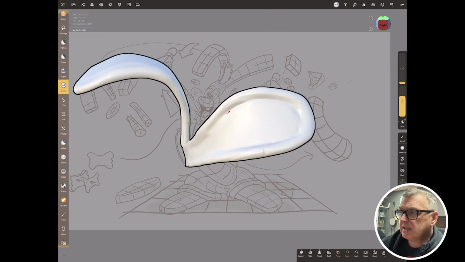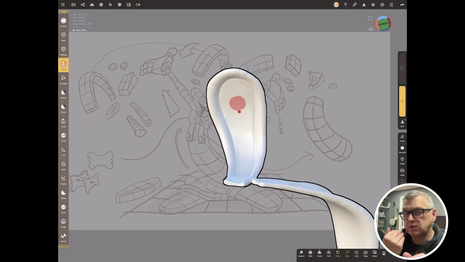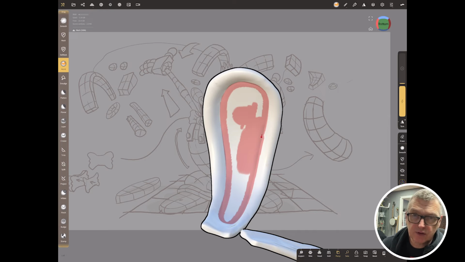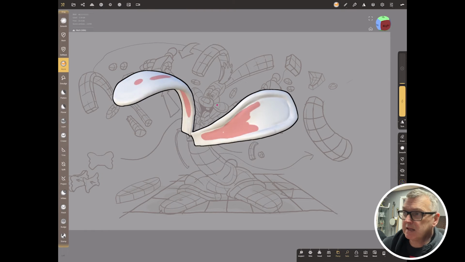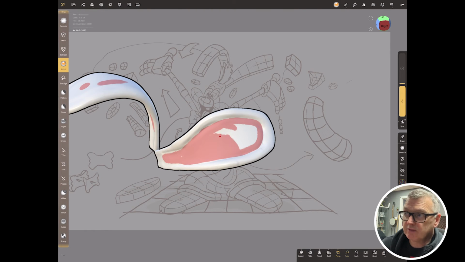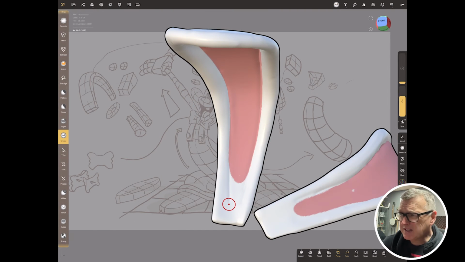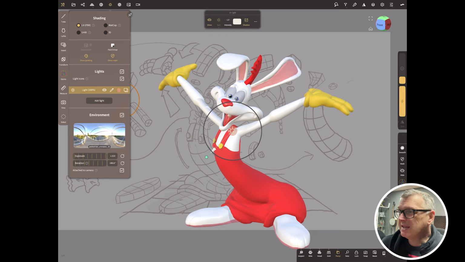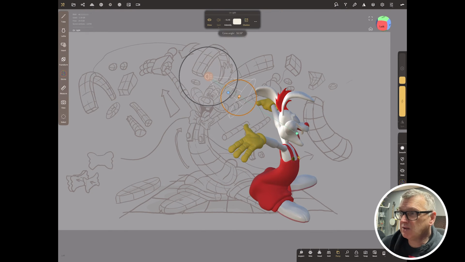So the ears are nearly done now. Again, don't forget, one ear is bent back, and one ear is bent forward. So the inside of one is upwards, and then the inside of the other is down. So I just went to the paint brush and painted a pink, and you can see it's gone through as well. So I didn't have the front facing vertex on again. So these are definite watch outs. So I had to go back and just tweak that. As you can see, I just literally went back in and painted it with white, and that's pretty much all I needed to do. I'd pulled everything else into place quite quickly, and it's looking how I wanted it.